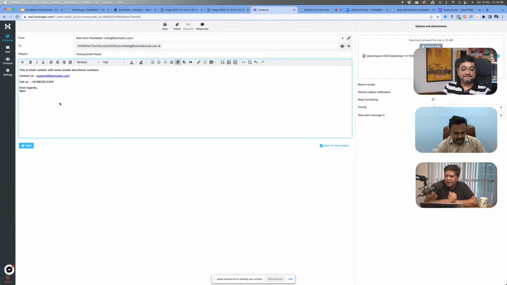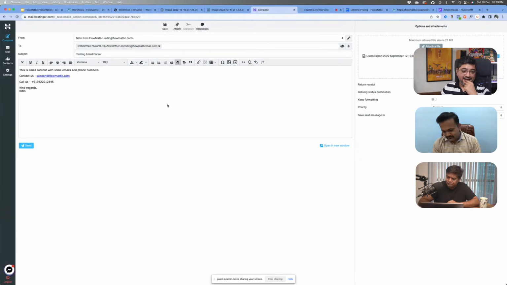So we're going back to FlowMattic a little bit. Nitin, what are some of the savings? I know you developed it first of all to save money for your friends and customers. Do you have a savings calculator? Can people estimate how much they're spending on Zapier right now versus how much they will spend on FlowMattic? Yes, that's a good idea actually. We don't have any savings calculator right now.